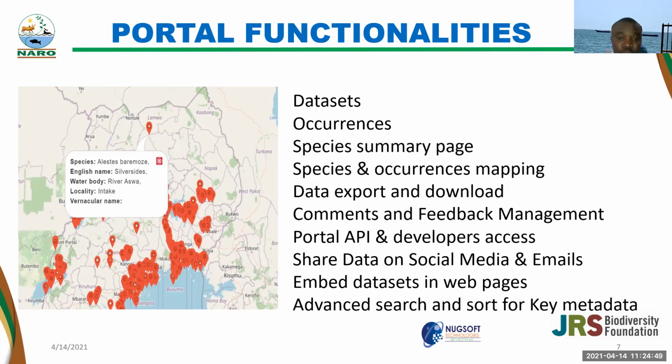And so we also provided the option to share data on social media, whereby if you are on the portal and there is an interesting data set or species, you have an option to share it directly on social media, and your social media followers and the public are able to see what you have shared, and they get that interesting information through the share you have done on the social media platform. Also, you are able to embed data sets in web pages, like maybe you have a content management system, whether it's WordPress or Drupal.